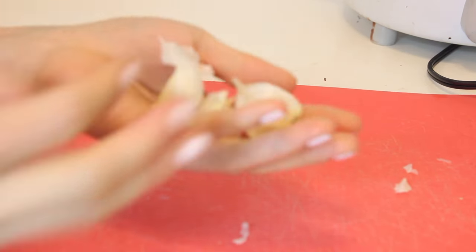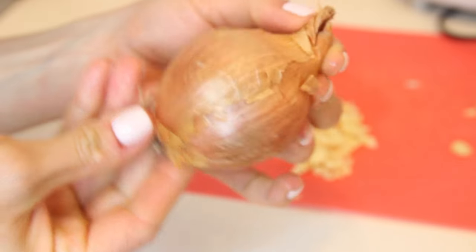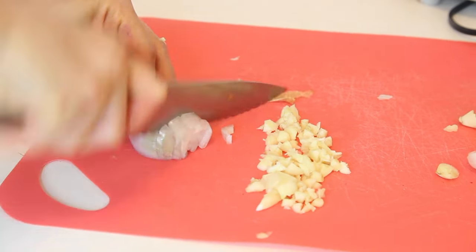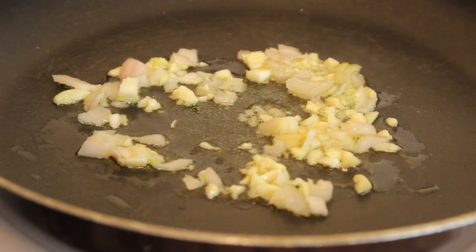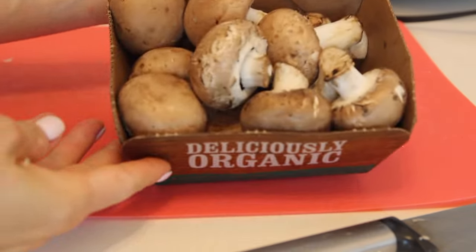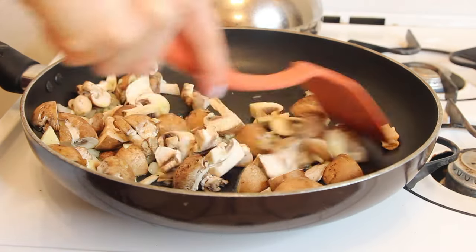As my rice and chickpeas were cooking, I got started on the vegetables. To flavor this rice dish, chop up about three to four cloves of garlic depending on how much you like, and about a fourth of a shallot — or a regular yellow onion if you don't have shallots. I added those into a big frying pan with a little oil and let them sizzle until translucent and lightly browned. Then I added baby bella mushrooms, roughly chopped into quarters, and let everything cook down together.